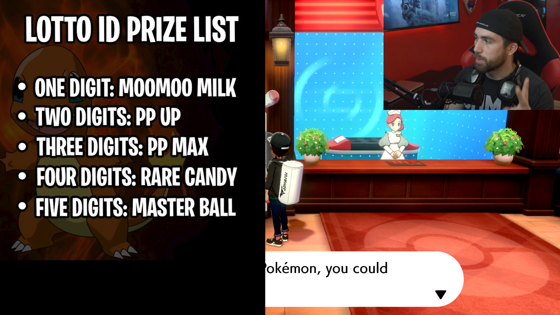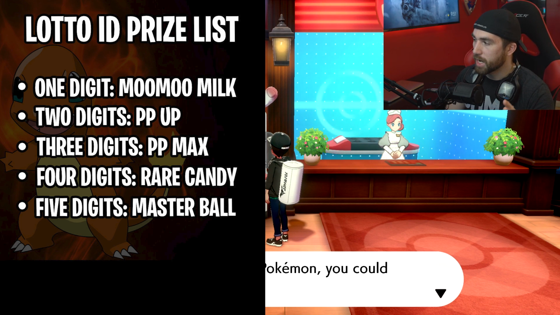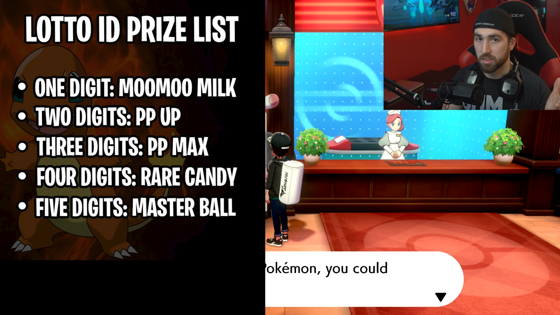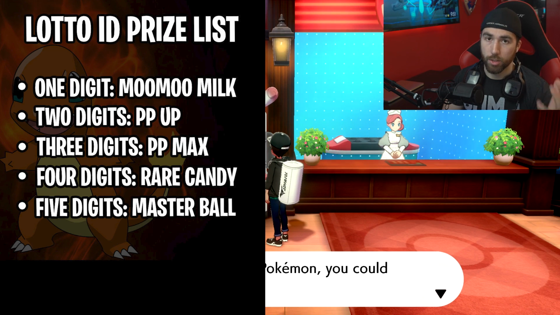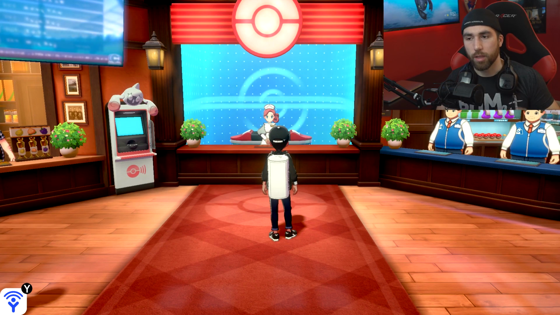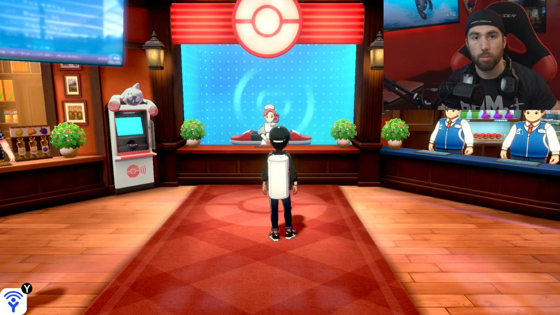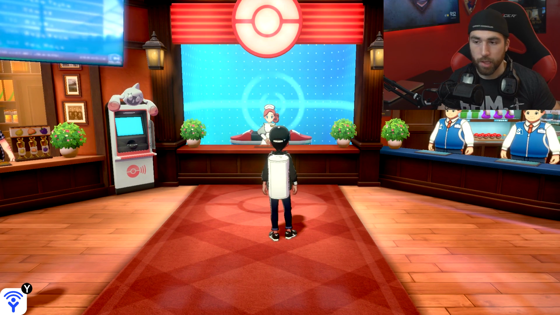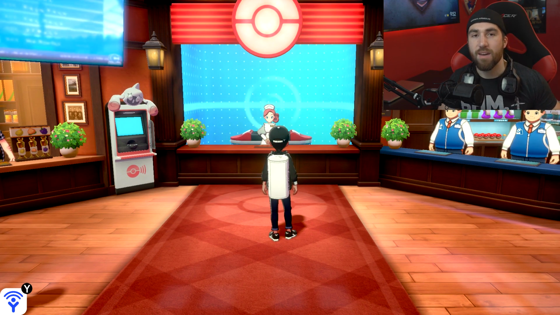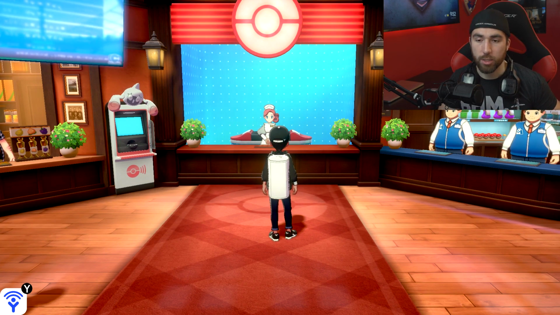2 digits is a PP Up, 3 digits is a PP Max, 4 digits is a Rare Candy, and 5 digits is the Master Ball. And that's the one that you want to do, and obviously that's going to be the hardest one. Now, your odds of getting a Master Ball out of the Lotto ID is horrendous. I mean, you have a 1 out of 100,000 chance normally to get a Master Ball out of the Lotto ID, so it would take you forever. Even with the day skip glitch, it would take you forever to get a Master Ball.